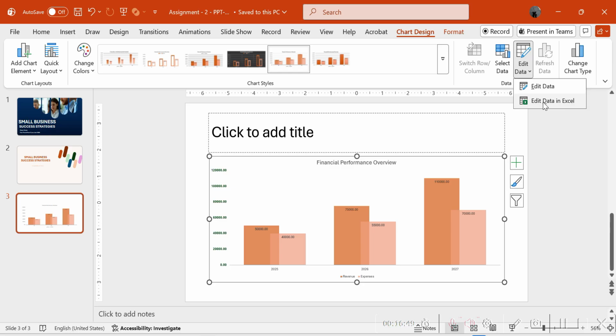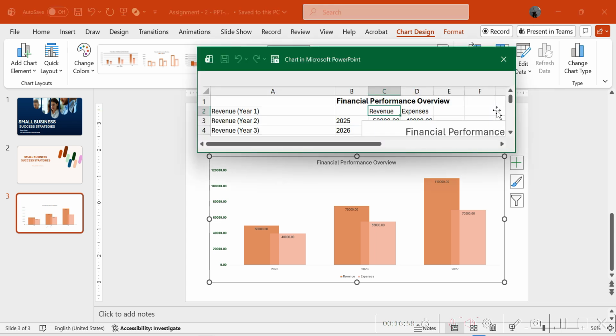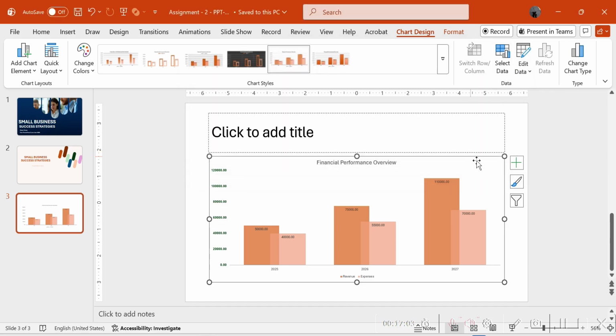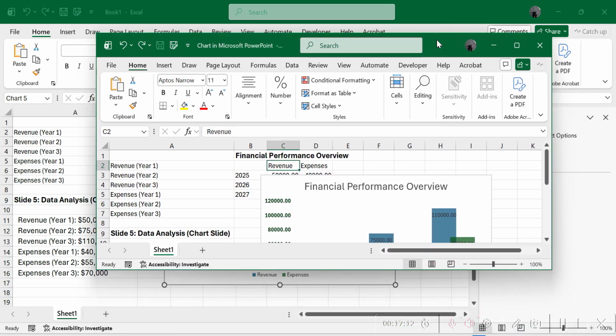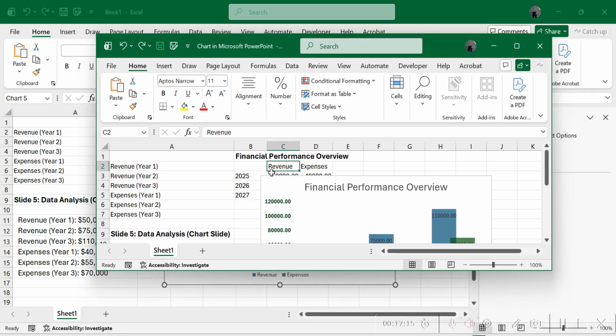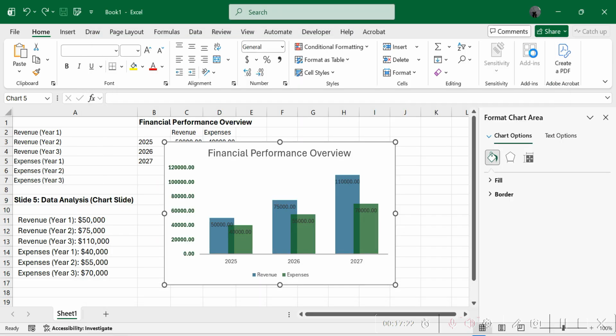We like the edit data in Excel. I'll show you. Edit data here, you got this. All right. It's a kind of like a mini table or a mini chart. But if you go to edit data in Excel, it's just a little bit more comfortable. Okay. And you can change your names or whatever you want to do here. Okay. So, and close.